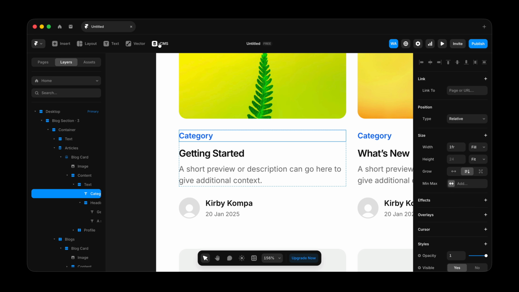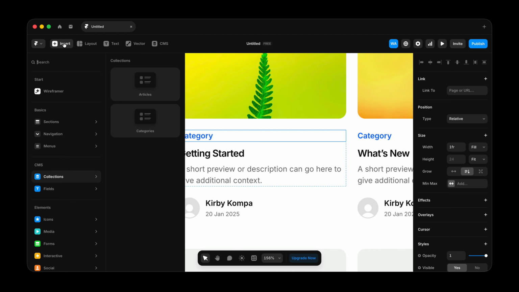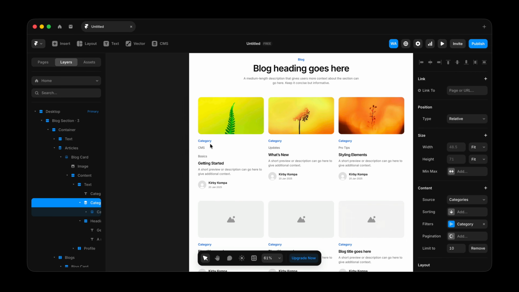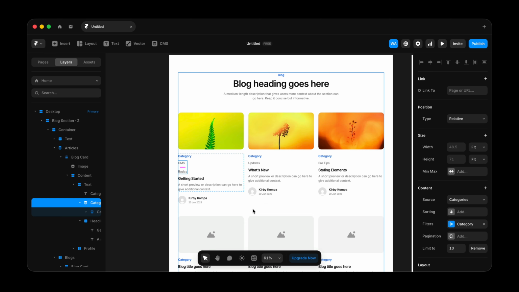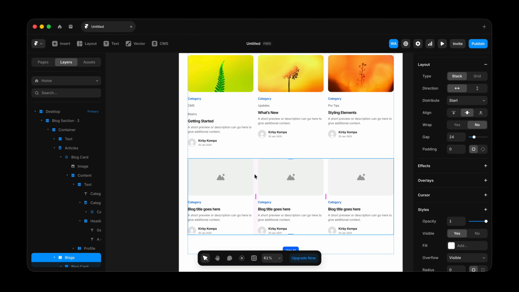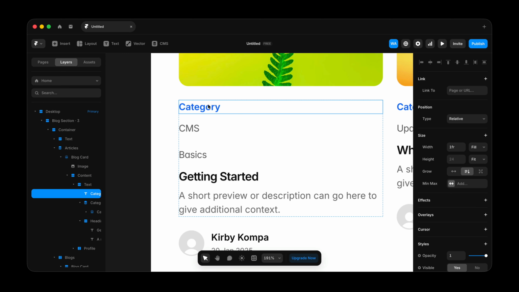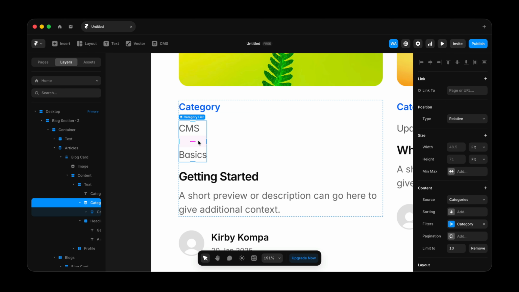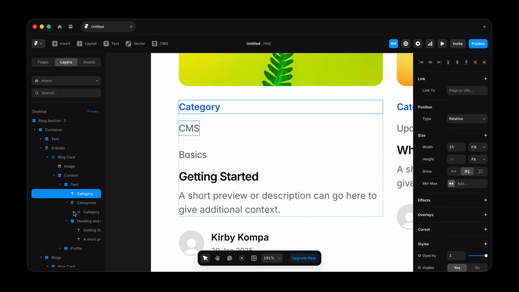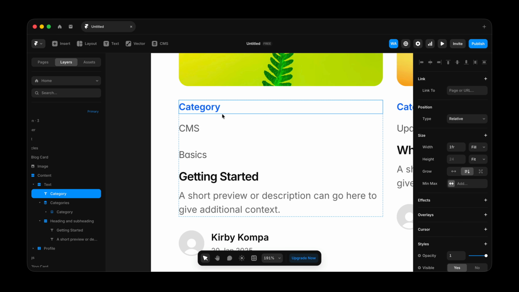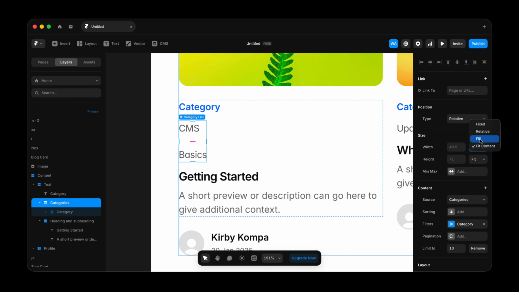So the way that we handle this one is we want to go back to the insert panel, and then we go to categories and we drag it in, and we do the same thing that we just did here by copying the details from this stack over to this stack. So in that case, we want this to be the same as this, or vice versa. So we want this one to be the same as that, rather. So I'm going to switch this to fill, and see how we've actually got 2.